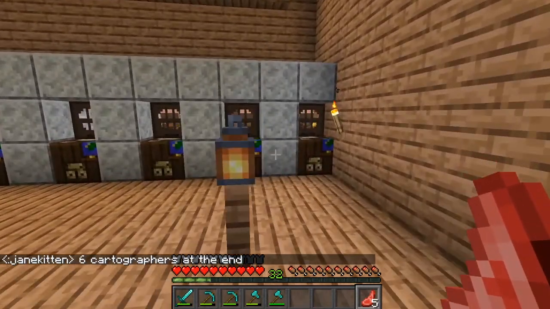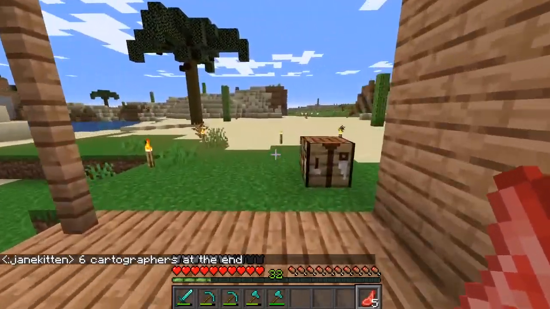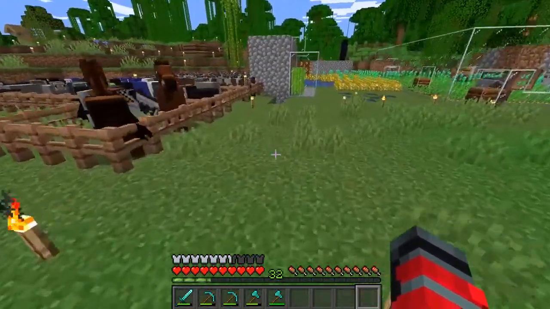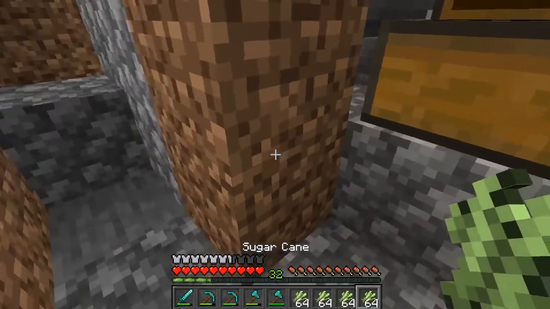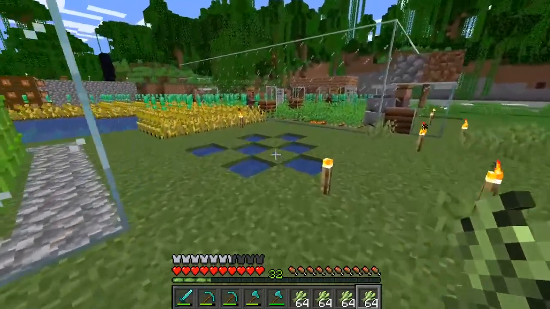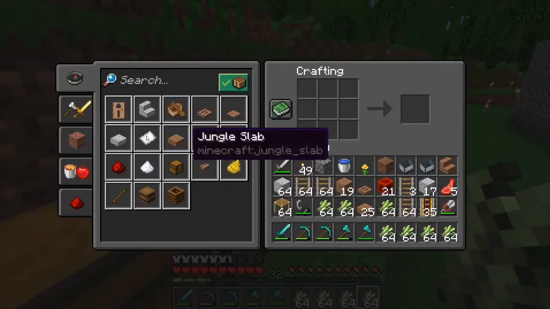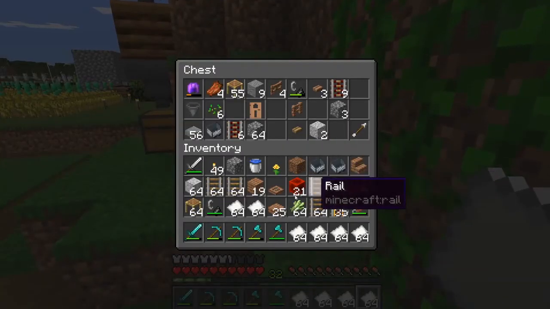Okay, so we've got our cartographers all set up and golden. I need to get me some new food. But till then, I have a really quick thing I want to do. See, cartographers you trade paper to. So also let's just ditch my rails.